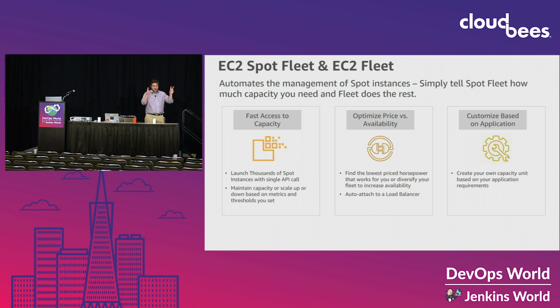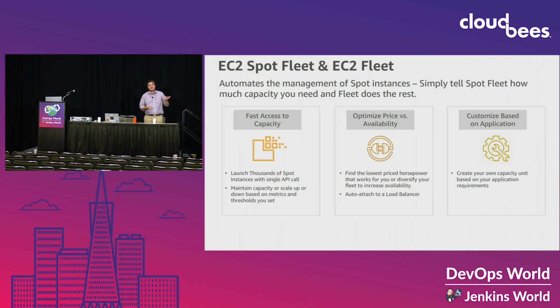So the first 2 is Spot Fleet and EC2 Fleet. These are pretty much the same API. They've just got different names because we added on-demand to it, and some customers thought it was weird to use an API called Spot Fleet to only launch on-demand instances. So for all intents and purposes, just think about these as the same API, right? What EC2 Fleet and Spot Fleet do for you is let you define multiple different instance types, and then you pass what's called an allocation strategy. And that's what we were just talking about there, actually.